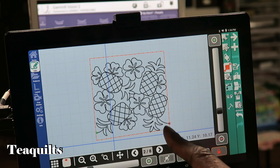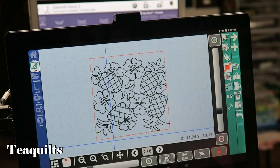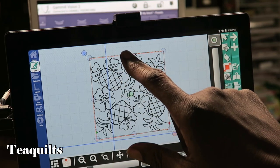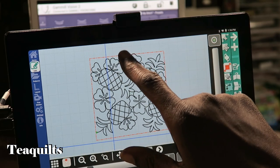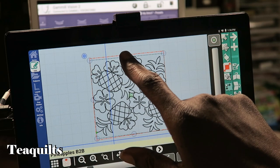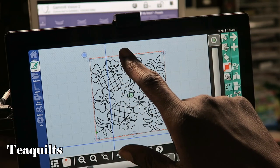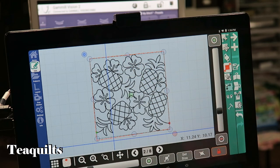Okay, so you can see we've got a little room up at the top. We also have, you know, where it's on the edge. We could squeeze it all in, leave some space. But I think what I'm going to do is just, it's not that much different. So I'm going to go ahead and stretch this pineapple up just a little. It will distort just a tad. Okay, so that's where I want it.